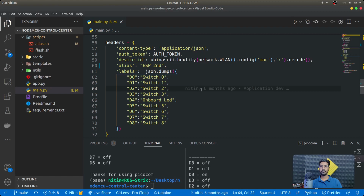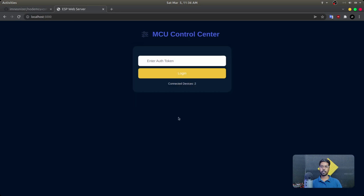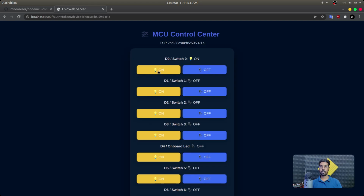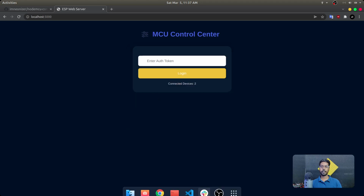And we can come back here. So this was the tutorial about MicroPython and how you can post your application on the MCU using MicroPython. And one more quick note here, if I press Ctrl C here, you will see it just interrupts the execution. That means our second device now should be disconnected. So if I log out and if I press refresh, it will take some time to sync. And let's say we turn it on, and then if I press F5, you'll see it always goes back off. Why? Because the state is not synced with that device, and soon after some time our server will basically remove this device from the memory.